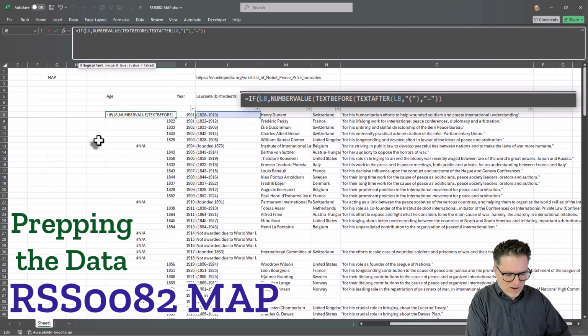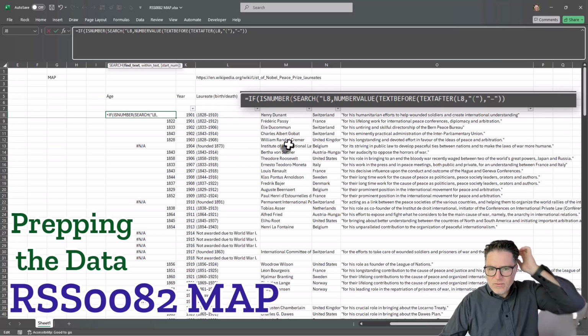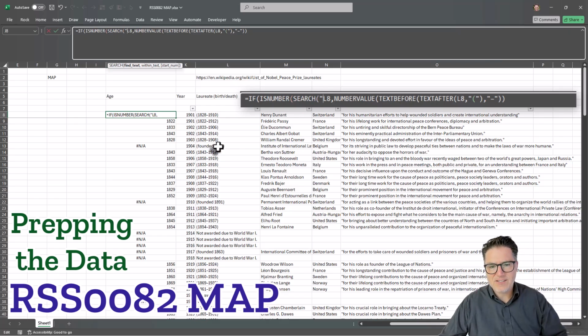So let's figure out how to tell it that this cell contains the word founded. To do that, what I usually do is the isNumber function. So I'll say isNumber, and then I'm going to say search. It's not the whole content of the cell. The cell doesn't just say founded. It says founded in 1873, and down here it's saying founded in 1891. How do I put together a rule that looks to see that it contains the word founded? If it contains the word founded, treat it with this particular rule we're going to put in.